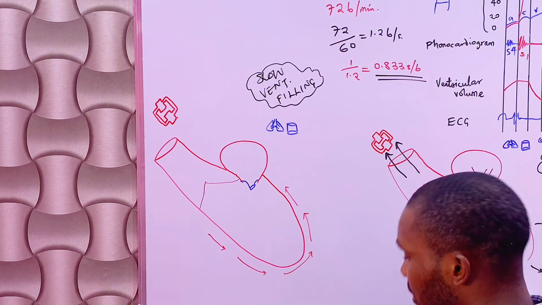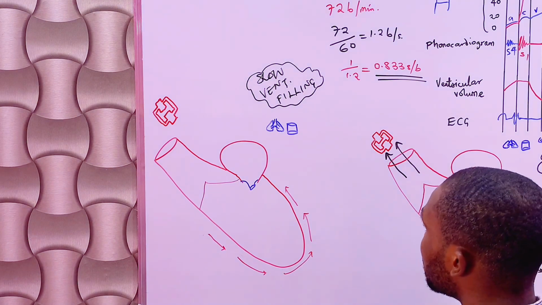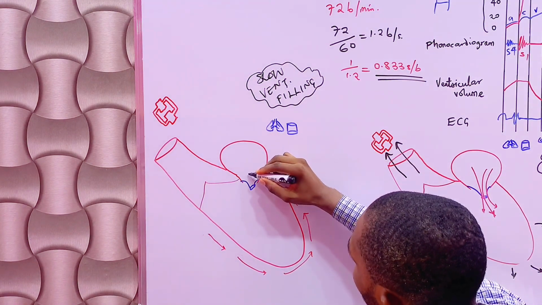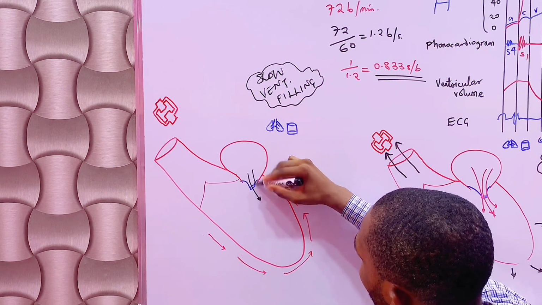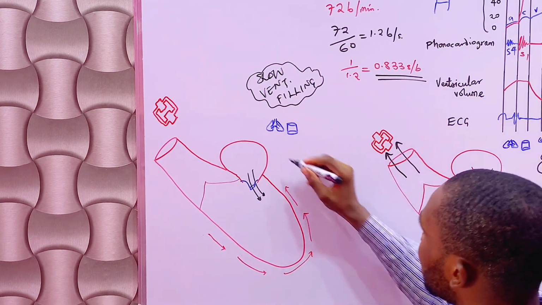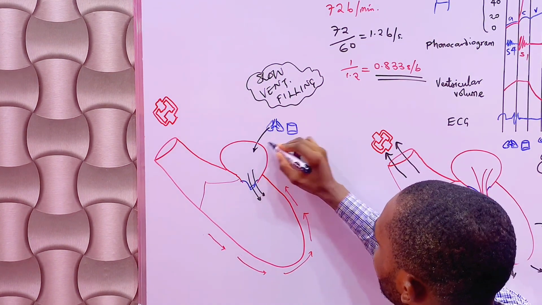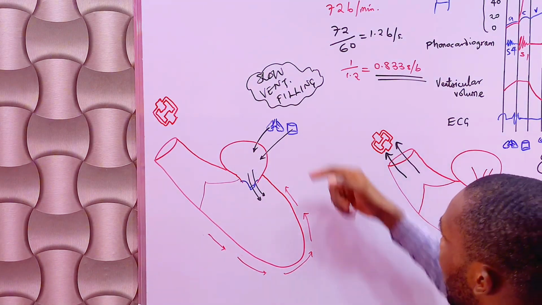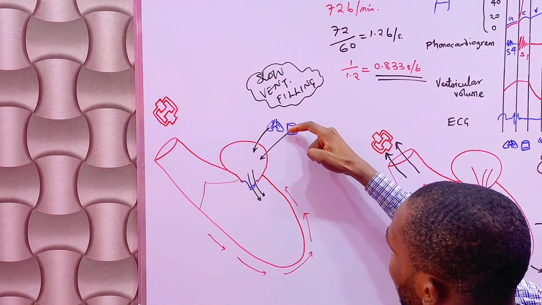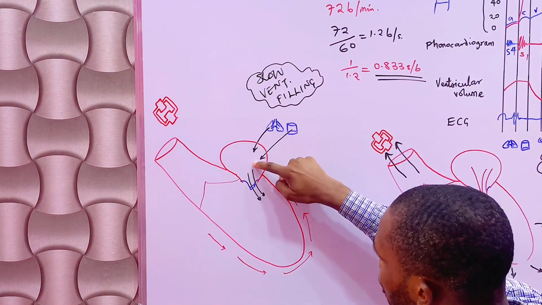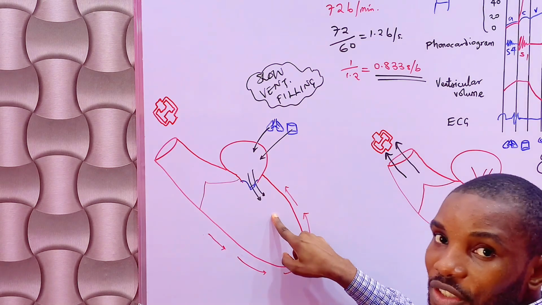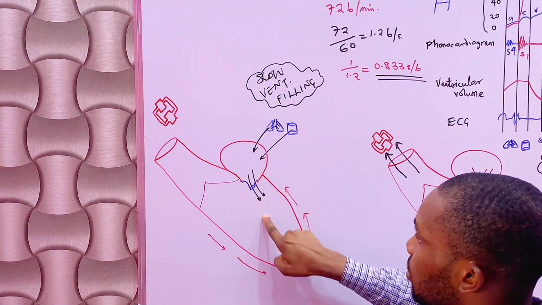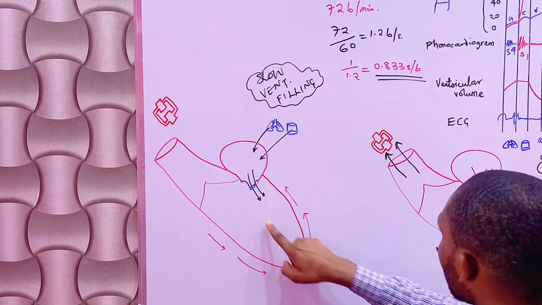Now, since the ventricle is not relaxing, what do you think? Remember that blood is still rushing in from here, all right? And then there's still feeding of the atrium, okay? So now basically what happens, as the blood is moving from the veins into the atrium, is moving directly into the ventricle. So blood is just entering the atrium, then into the ventricle at once, right?